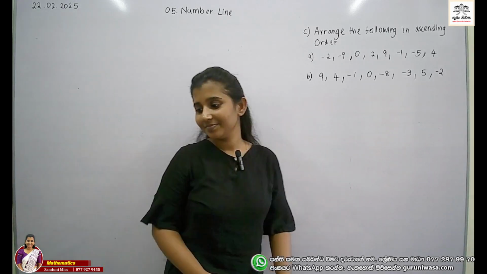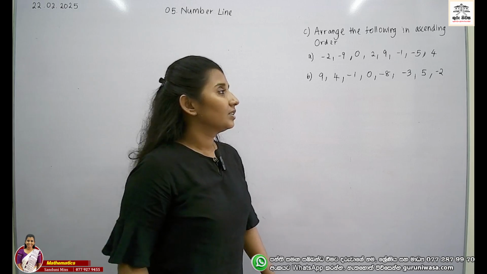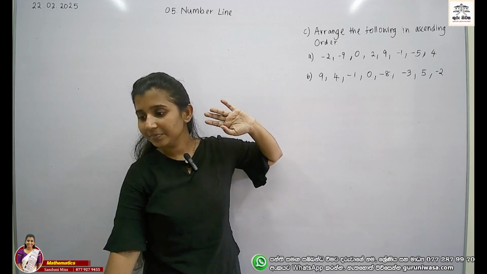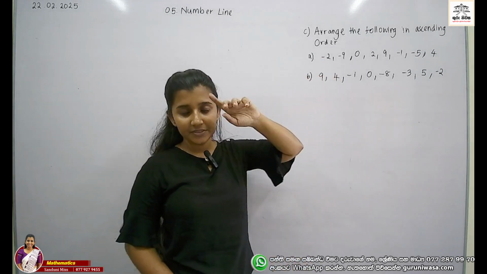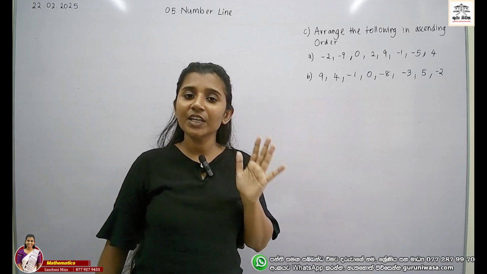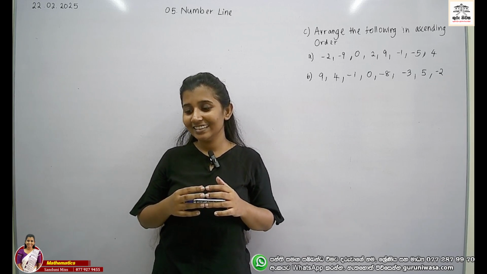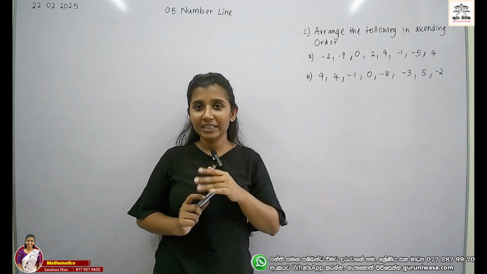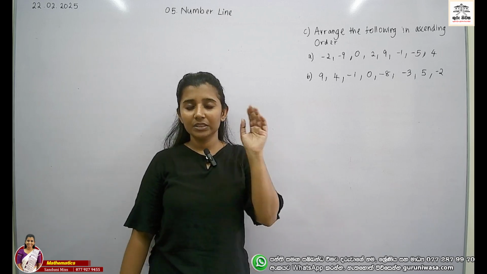Yes, teacher. This is something additional. So, darling, now there are part A and part B. Here we'll take the first one. You can compare this. You can find it in ascending order. Ascending order means from the small number to the bigger number. So you have to arrange in ascending order.